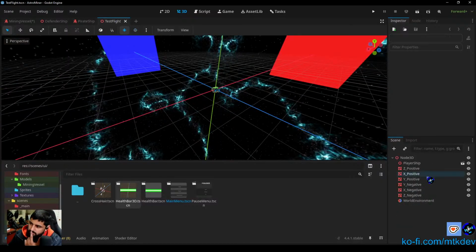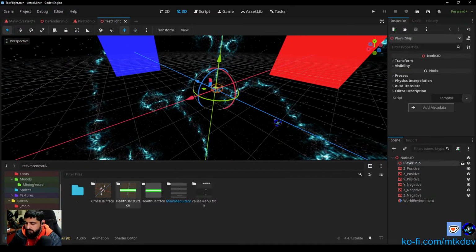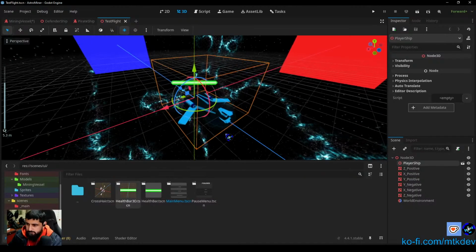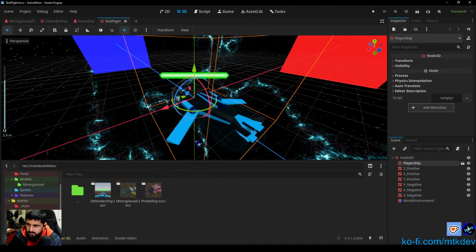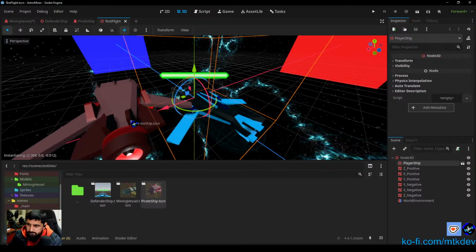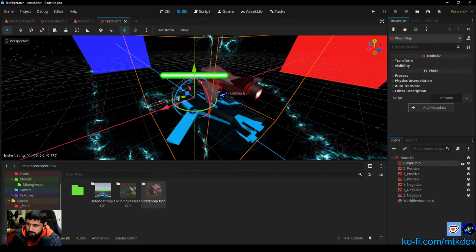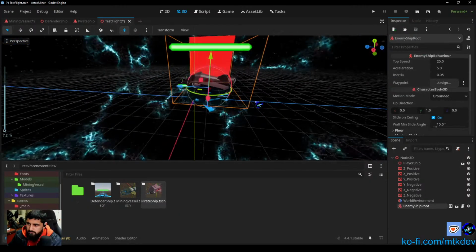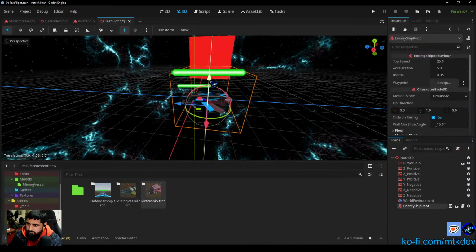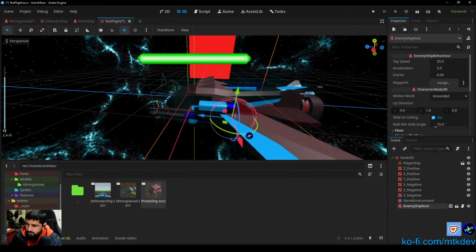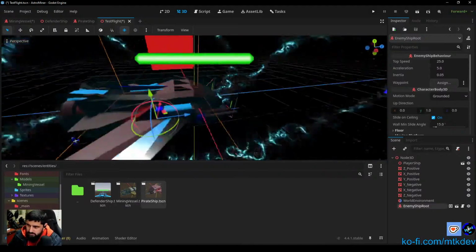So if I go to test flight and focus on the player ship, and I go to entities and I add on an enemy ship, yeah, it's about the same size.